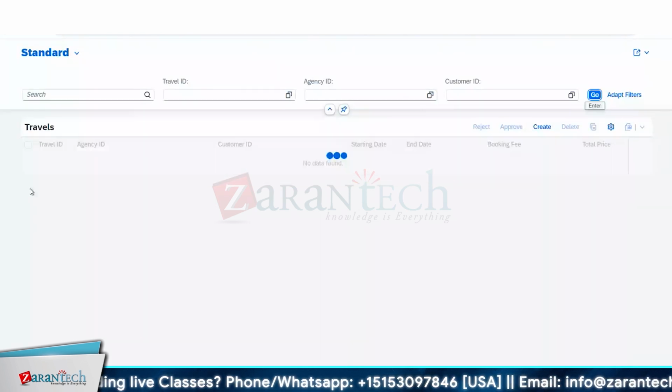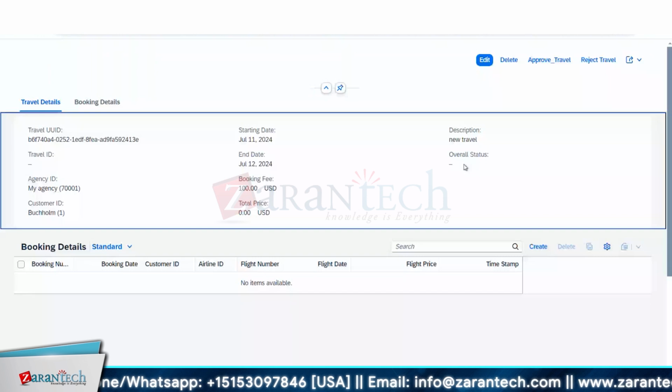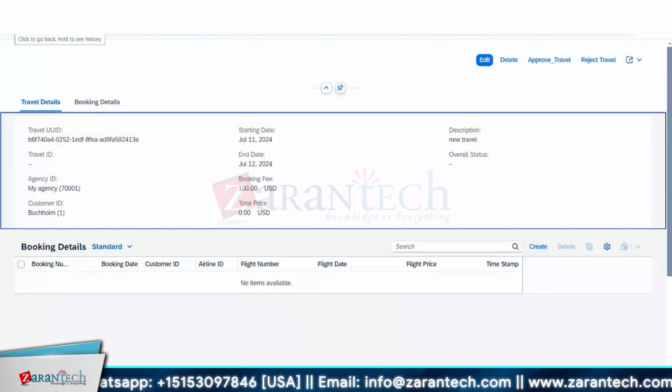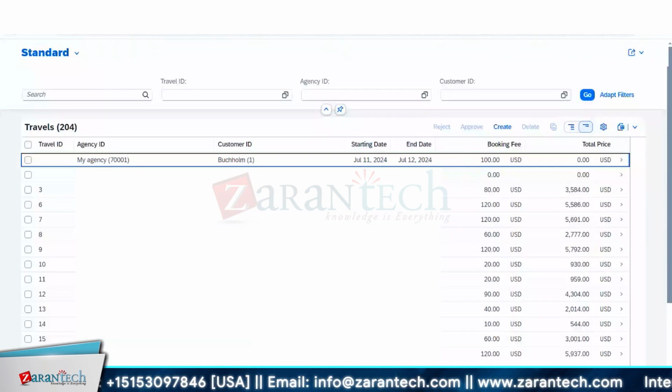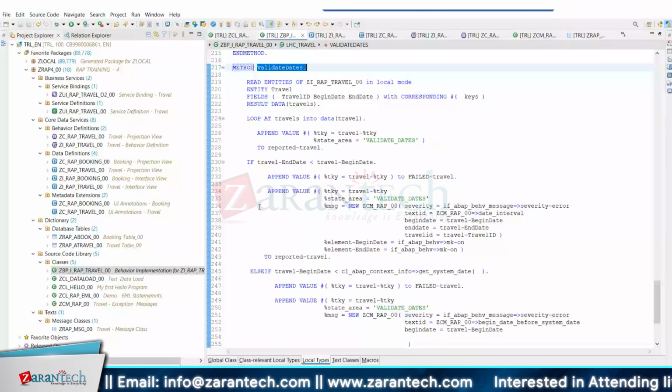We didn't fill the value. So still it is a blank value only it's showing. It doesn't contain any value there. But we wanted all the travels by default to begin with the status called O. For doing that also, we have created some determinations already in your behavior definition. We will write the code for them.